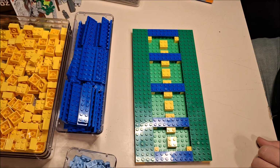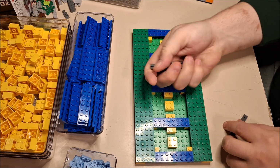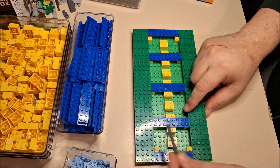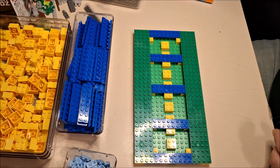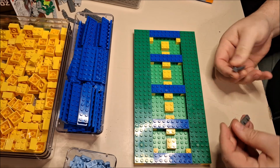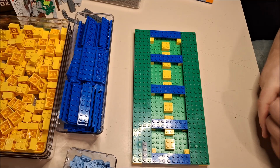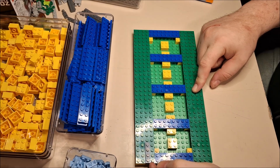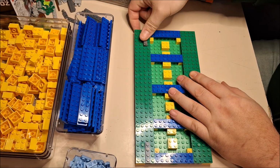Now, you can proceed in a couple different ways. I usually put my 1x8s on next, which you're going to need 1x8s in dark gray. And you're going to go one stud out on the 4x8 plate. Actually, you know what? Let's start with 1x4s so that they're offset. Yeah, you want to offset them of the 4x8. So we'll start with a 1x4 there. It's one plate or one stud out from the inside of the plate. So we'll do that on all 4 sides.